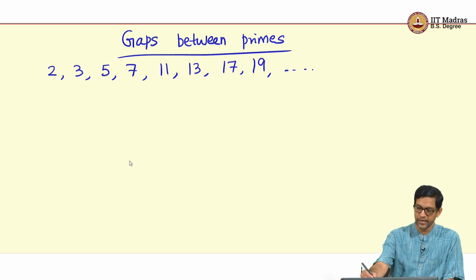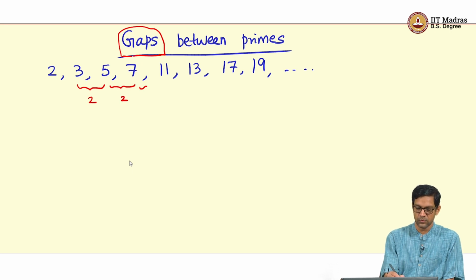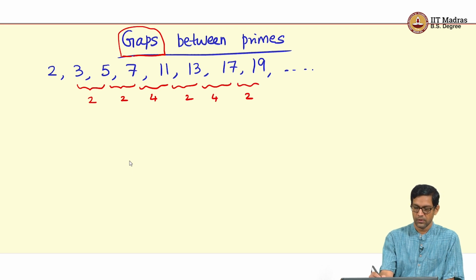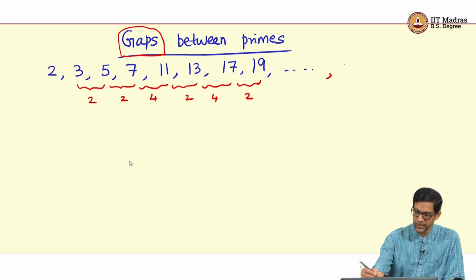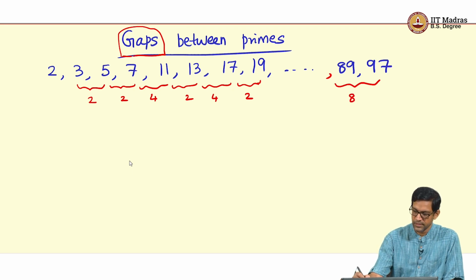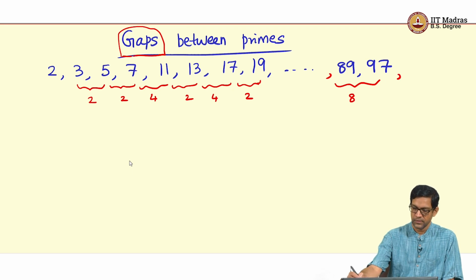So, here initially the gaps from 3 to 5, the gap is a 2. So, that is what this word gap here means, the differences between successive primes. So, the gap is a 2, it is a 2 again, 4, 2, 4, 2 and so on. It's often just 2s and 4s, maybe sometimes 6s. But as you go down the list, you will reach at some point 89 and the prime after that is actually 97. So, this gap here is for the first time a gap of 8, in this series.